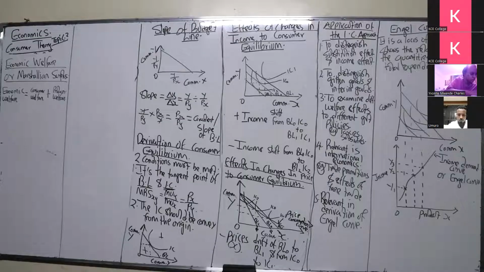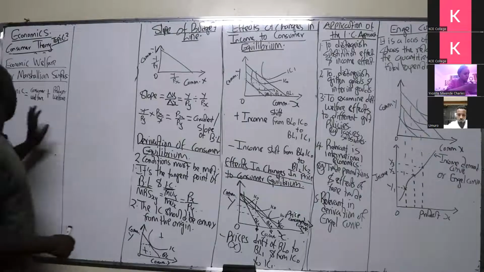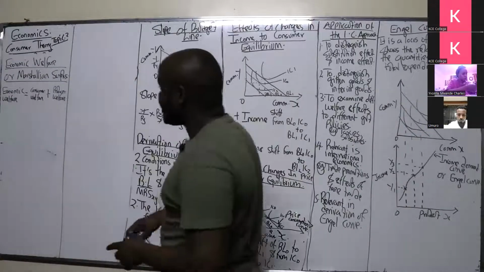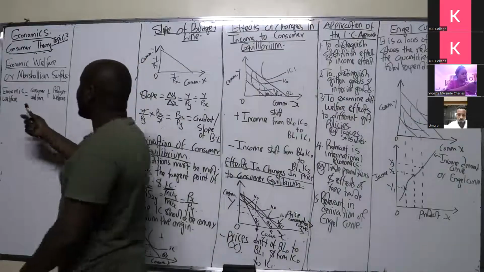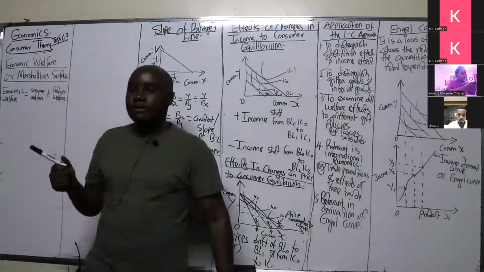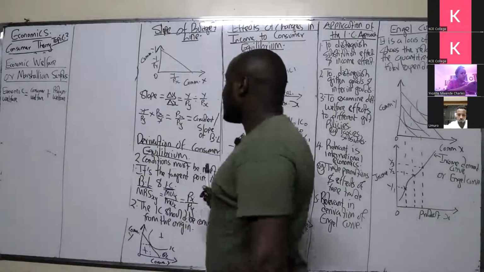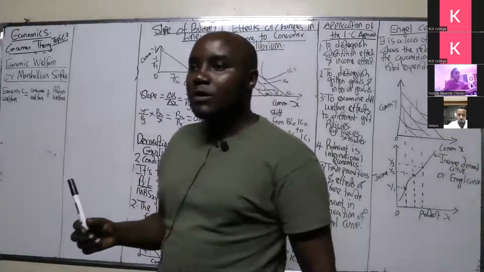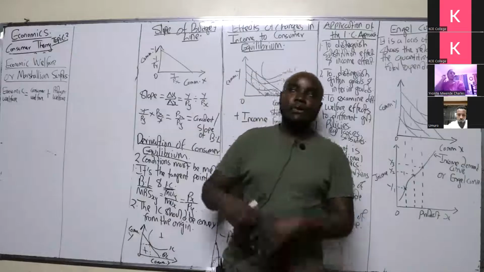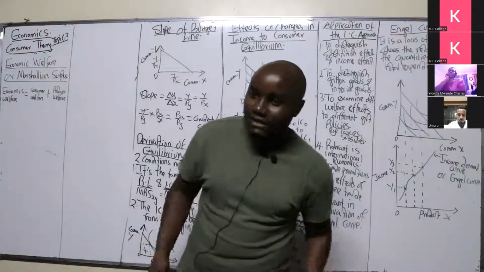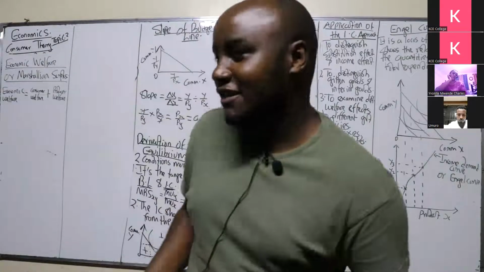We have said that the last bit of our next 10 minutes, maximum of 10 minutes, will be about the Marshallian surplus, or the economic welfare. And I've said that economic welfare will be the sum total of the consumer welfare plus the producer welfare. What is consumer welfare? If you reason and understand, it shall be so easy when you're writing it.